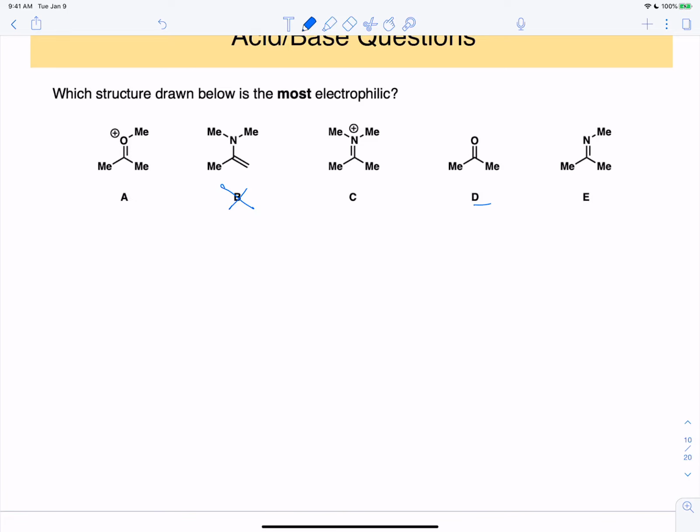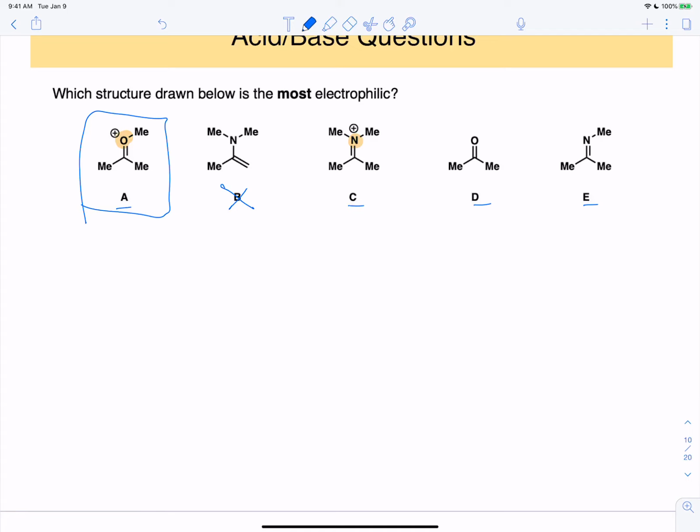We have D and E, which end up being neutral compounds versus their analogs C and A, which are positively charged. We'd expect positively charged molecules to also be much more electrophilic. They want electrons. And now it comes down to an element difference. We have a nitrogen versus an oxygen. Oxygen is more electronegative, so that means that its starting charged compound, this oxocarbenium, is going to be more reactive and less stabilized than an aminium where nitrogen has the charge. This lets us make the decision of A.